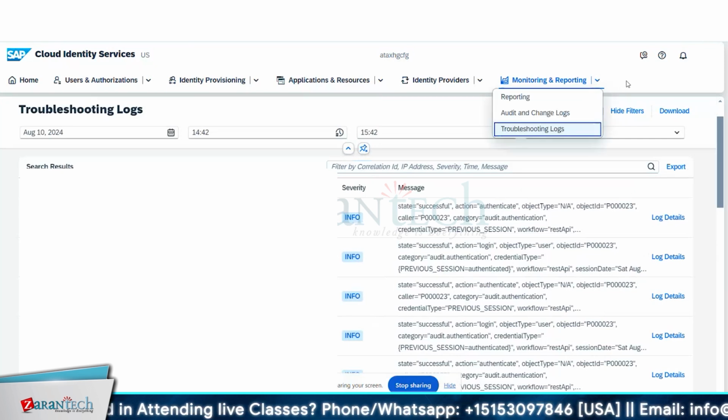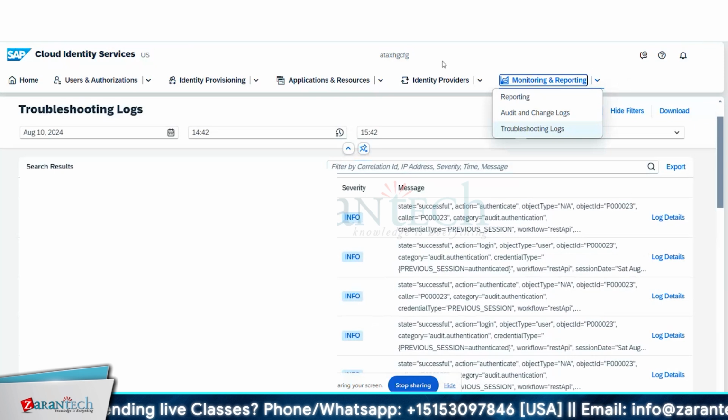So that is pretty much about your cloud identity service. What you should understand is your cloud identity service will be only one URL that will be handled by the system admin. One system admin will be doing that because your cloud will affect all your tenants. So you have to be very careful while handling this particular thing. But this is the place where you define your user authorizations.